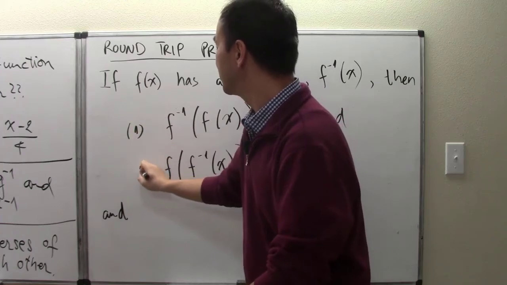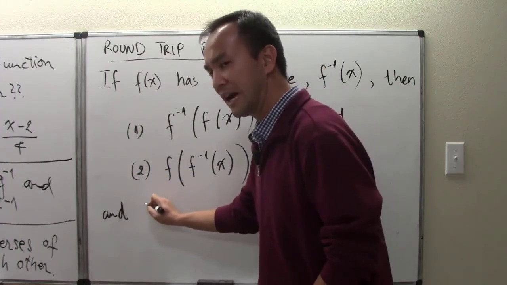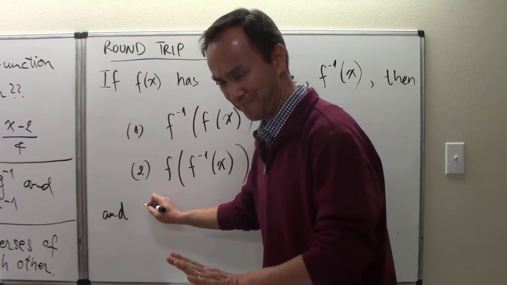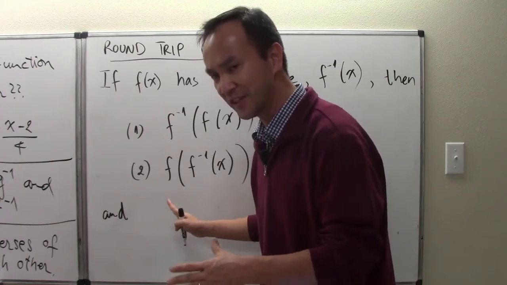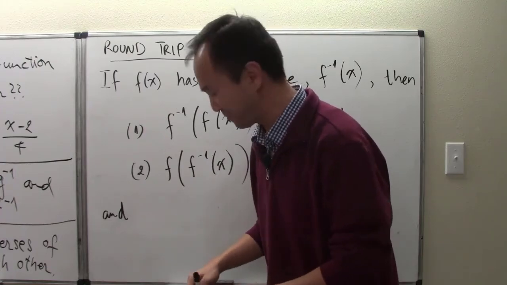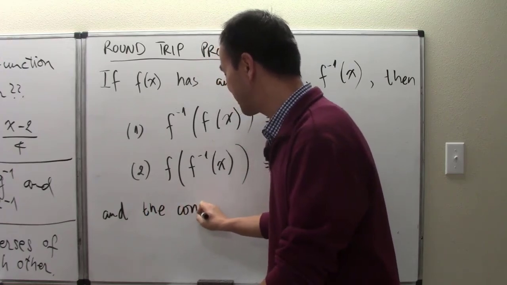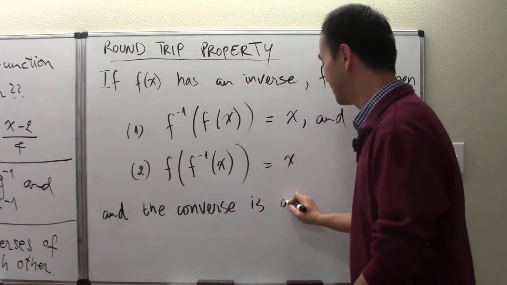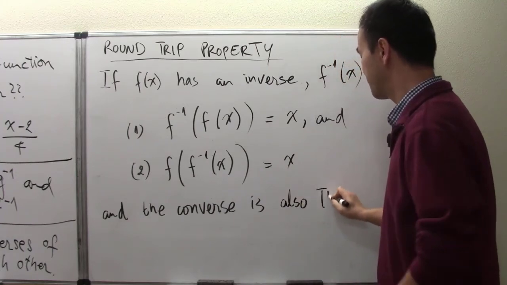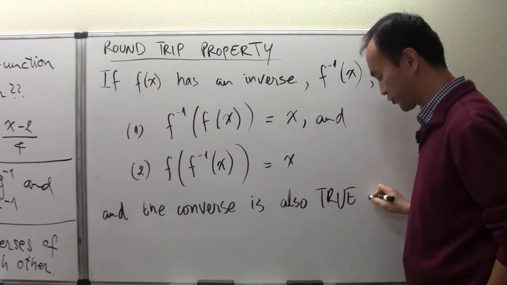Okay, so now I call these the two important properties, right? Now allow me to word it this way. It is okay at this beginning level to understand this way of wording it, even though it's not the formal way of stating it. And the converse is also true.